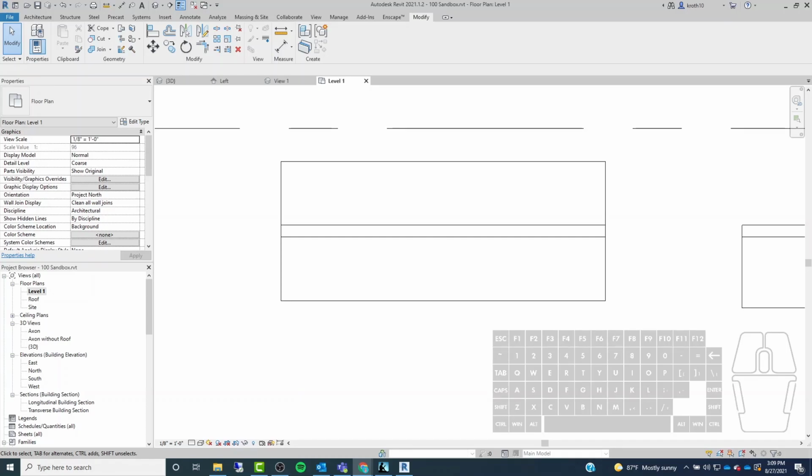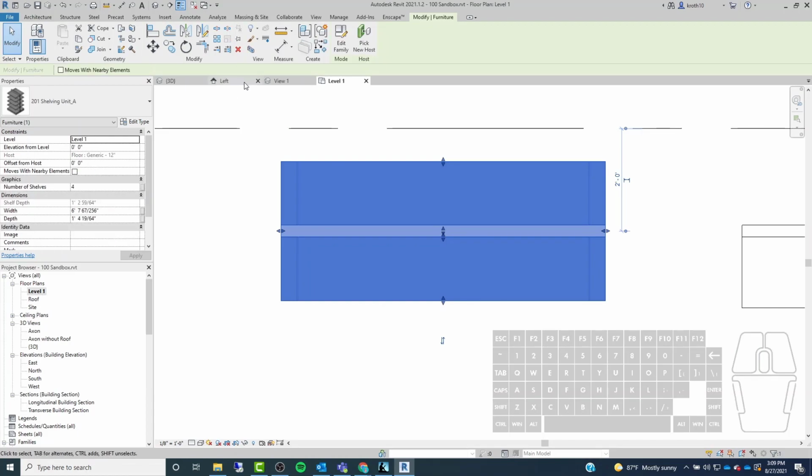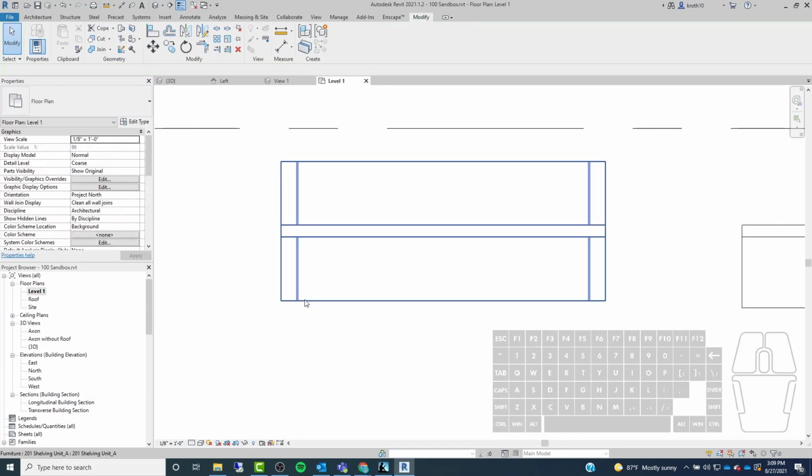So we don't have to worry about that too much. So we're not going to worry about bonus number 2, because I just made it even with the front edge of the actual base itself, so you don't see that double line, which is fine.